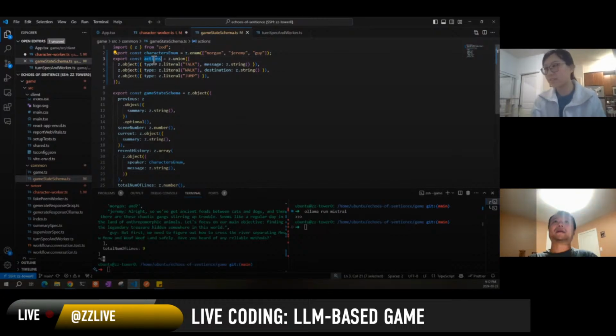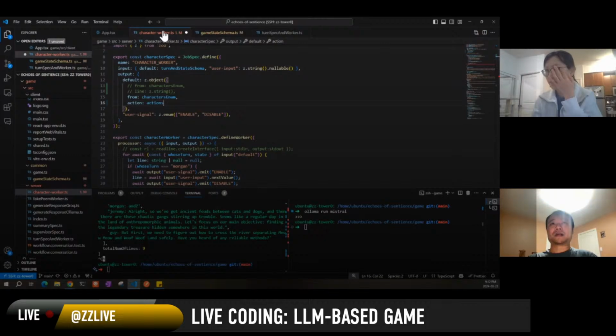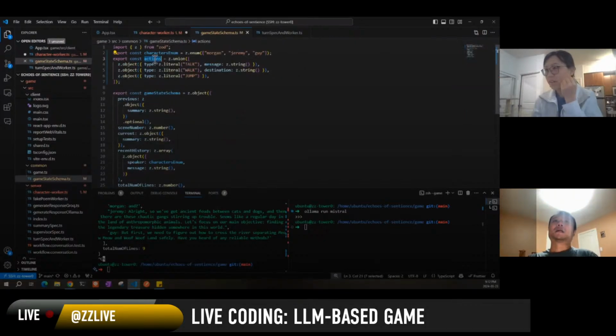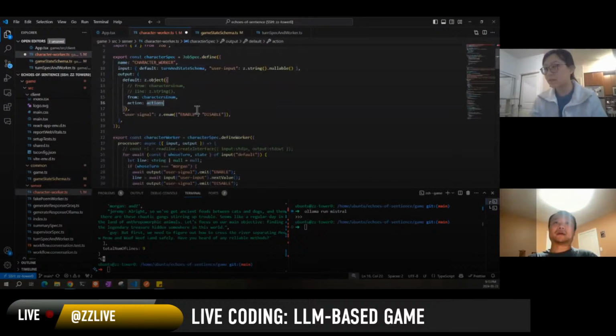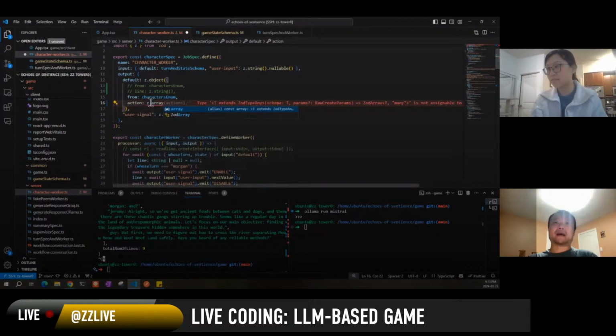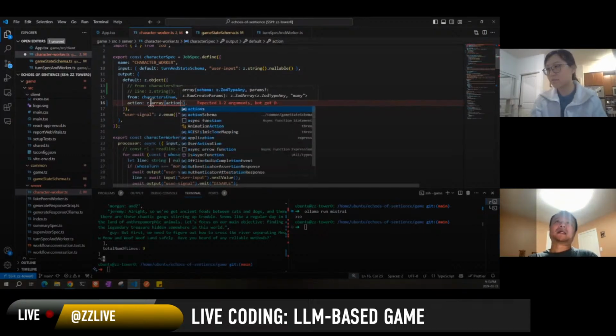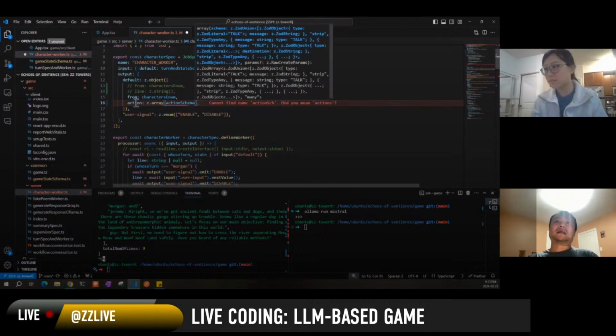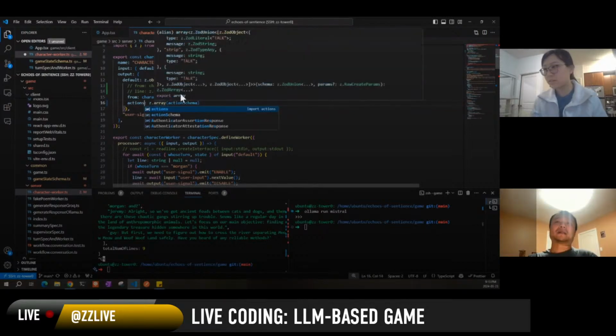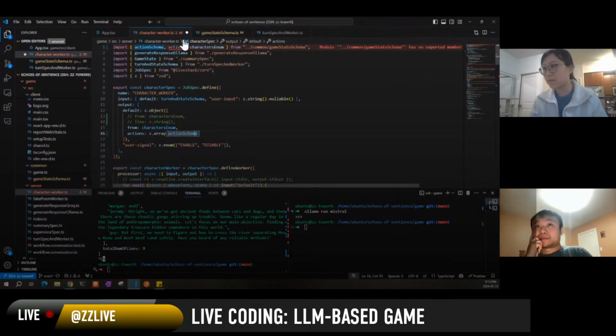I think this one should be action schema, just to keep things consistent. Oh, okay. And the other thing, I think you have an action colon. I think there should be actions. Oh, this is the array. Yeah, you're right. And then that one should be actions. Yeah, okay.